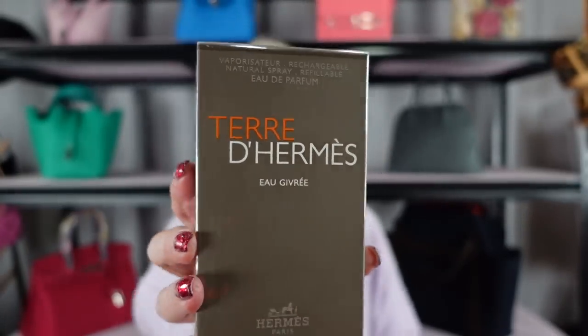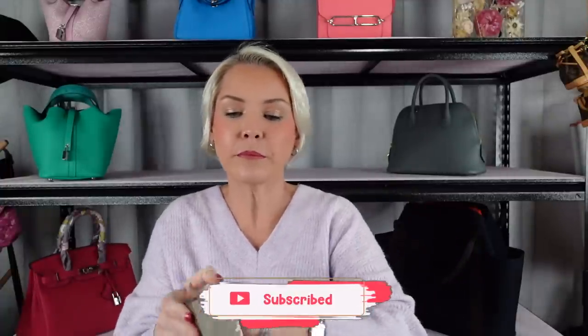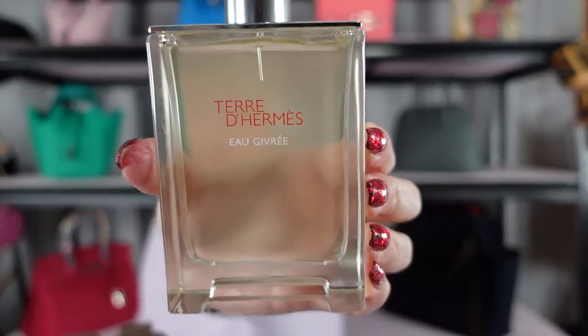I think this one is a fairly well-known one with the brand — certainly one they give samples out of when you buy things. I don't think it's new at all. I believe it's from the men's line, but I will happily wear this. I think it's gorgeous. So it looks like this in the bottle and it's just beautiful. My sales associate knows I'm working to get 100ml bottles of all the fragrances. It's just beautiful, it's fresh. I love it. I'll more than happily wear that even though it is from the men's collection.